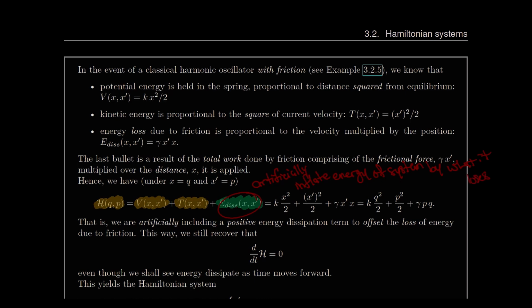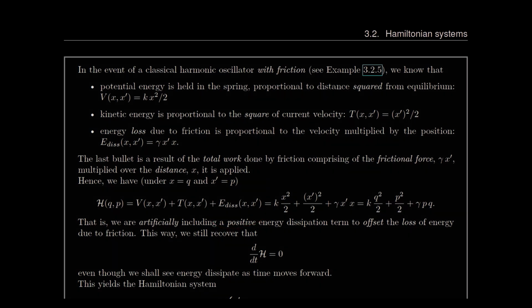Right, so if I know I'm losing gamma x prime x energy in my system, what I want for the Hamiltonian, because the Hamiltonian describes conservation, is to force conservation of energy by artificially inflating the energy of my system by the amount that it loses. So we're going to include the energy that the system loses in the Hamiltonian, because I'm going to be constructing these Hamiltonian paths which need conservation. So if I have conservation of energy, what I lose from the system would normally disappear, but I'm going to pretend like it's always there. Even if it's not necessarily in the specific system itself, I'm going to say it's still around, it's somewhere. And so I'm adding that into the Hamiltonian anyway.